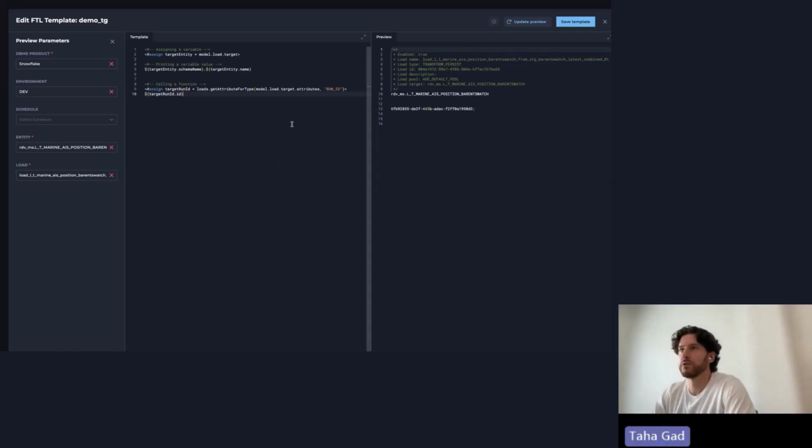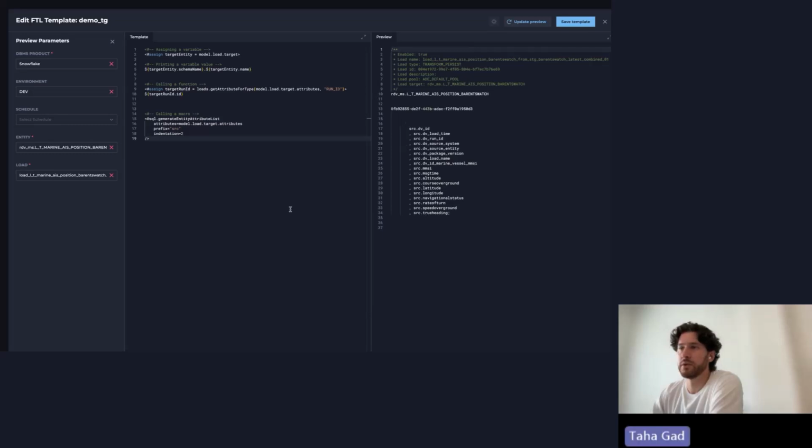Then macros, how you call them. The macro is built in, it's called generate entity attribute list. So again, giving it the attribute list as a parameter, then you can give some prefix and indentation. You get the attribute list like this. And again, these are coming from this entity and this load that has been defined.